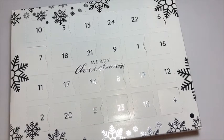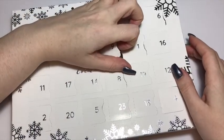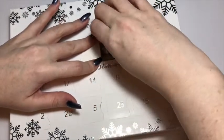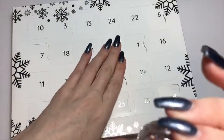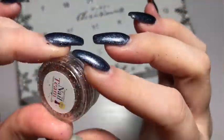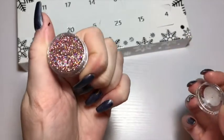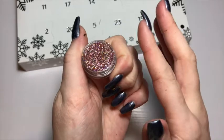So let's go — day nine in the Nail Team advent calendar. Oh, this is nice! Oh, this is like a rosy gold type colour. This looks like a fine glitter — it is! It's the first fine glitter. So this is sort of a rose gold, silver, pink — a bit of everything mix. It's very very pretty.